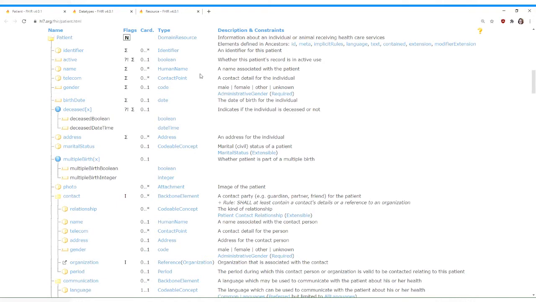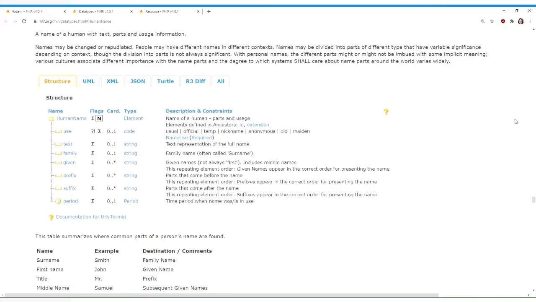So for now, let's take a look at the human name element, which, come over here. As we established, the patient has a one-to-many relationship with names represented by the human name type. If you recall our simple patient resource example, everything covering the patient's given name, family name, and suffix were all part of a single element of the human name type contained within the patient resource.